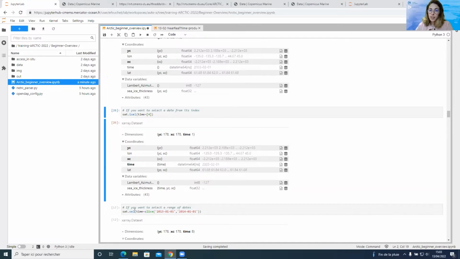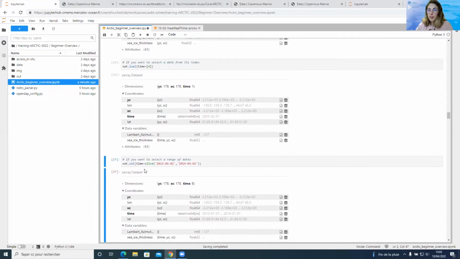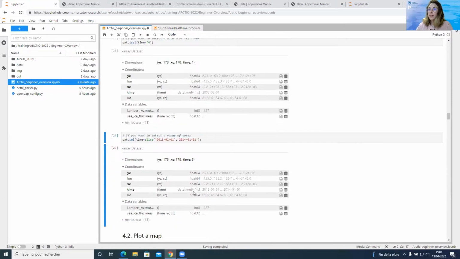Finally, if you want to select a range of dates, let's say, for example, from January 2013 to January 2014, you have to use the slice method. And if you have a look at the time here, you can see that it indeed goes from January 2013 to January 2014.